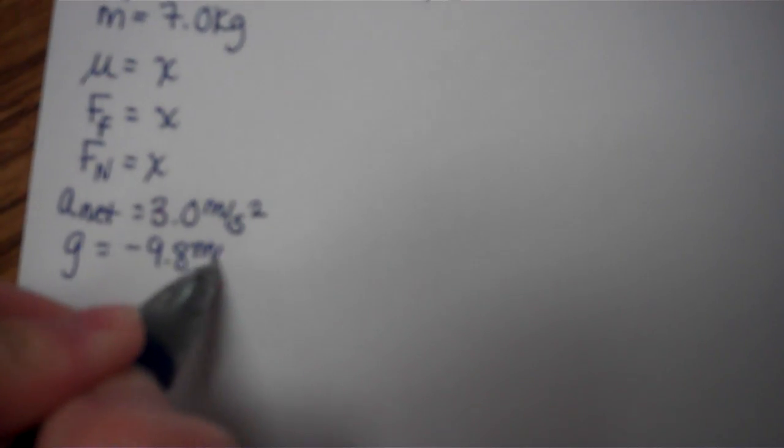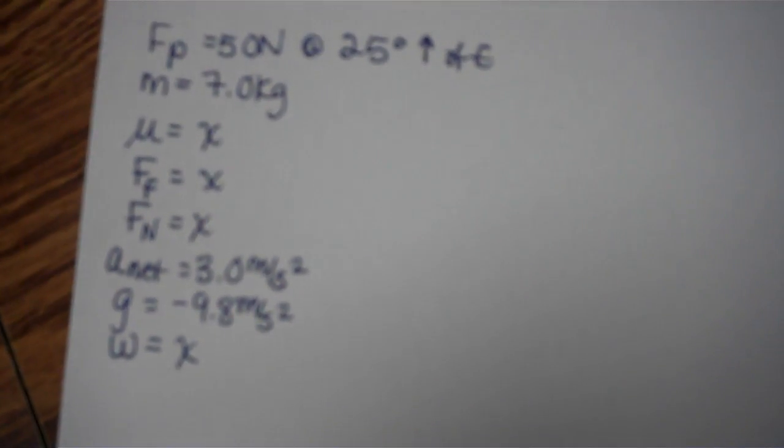So let's include some other pieces of information that are hidden. We have the acceleration due to gravity, which is negative 9.8 meters per second squared. Excuse me, the acceleration due to gravity, not force of gravity. And we also know that typically when we solve these problems, getting the weight is going to be helpful for us if we are given the mass. And if you notice, we're given the mass, so we're going to want to calculate weight. So what do we do first? Well, we listed everything that we needed.